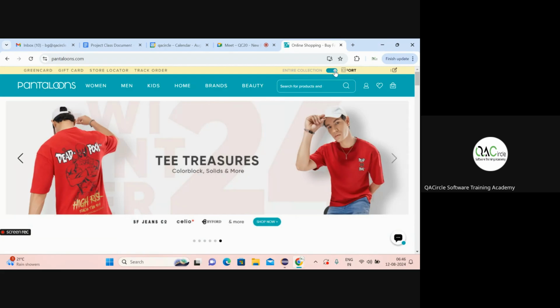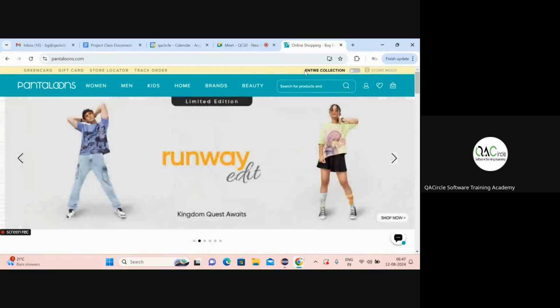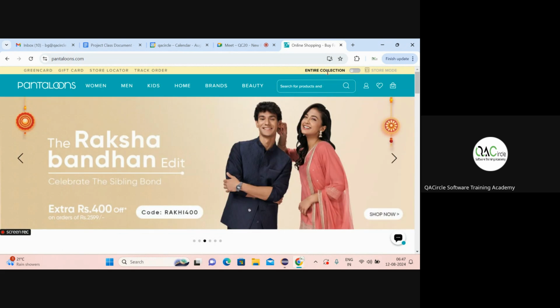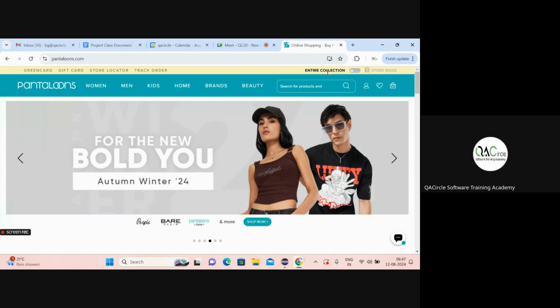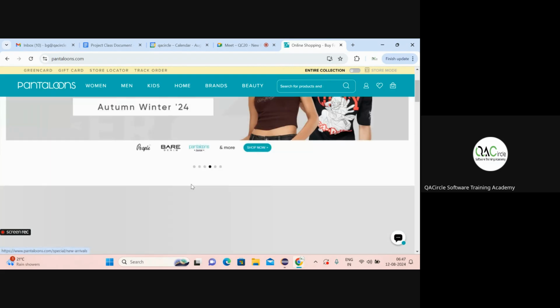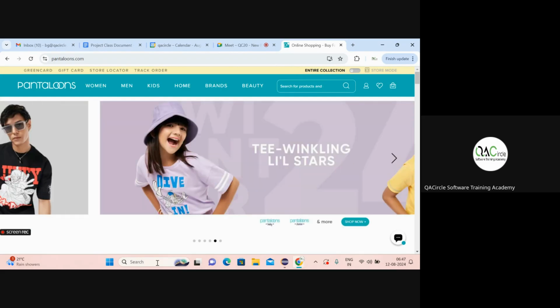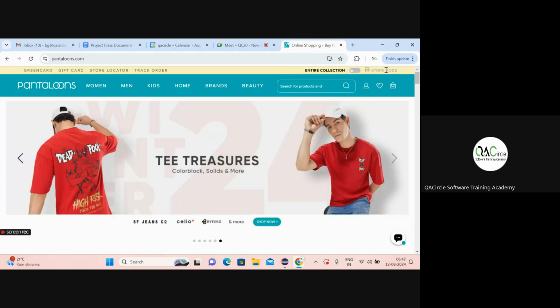If I turn off this toggle button, now what will happen? I have the products, which is an entire collection, irrespective of the location. I should be able to select the products irrespective of location. So, in simple terms, now the entire collection is enabled and store mode is disabled.